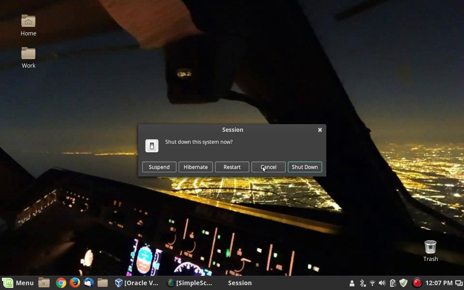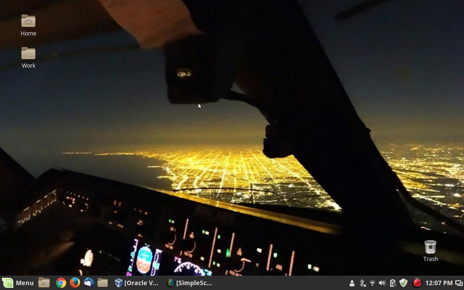In this particular use case, being able to suspend the system is something that I absolutely positively have to be able to do. I like my computers to go to sleep after a little while when I walk away from them, and then I can tap the power button or a key on the keyboard to wake up. But unfortunately, with Linux Mint Debian, that went away. So we went back to Linux Mint 17.3. Not that I have anything against Linux Mint Debian. It just had a little conflict with this hardware, and this is the machine that I need it to run on. So 17.3 again, it works.